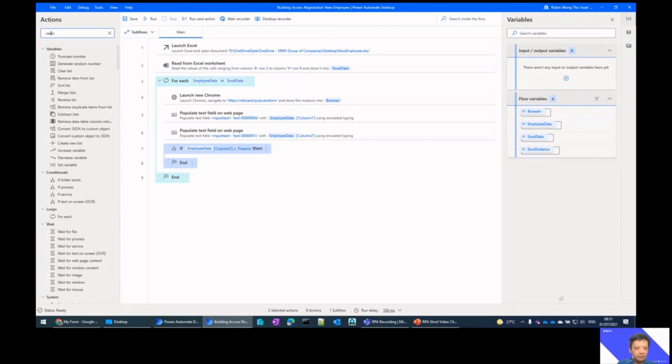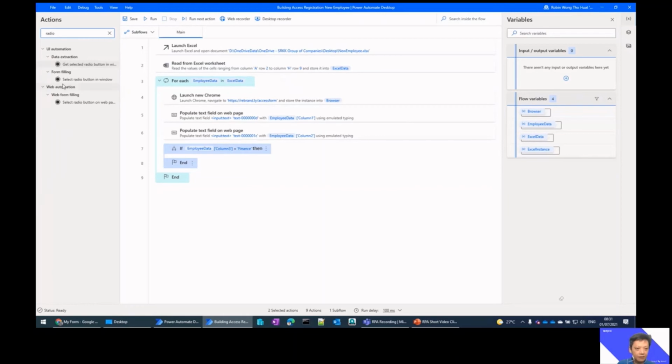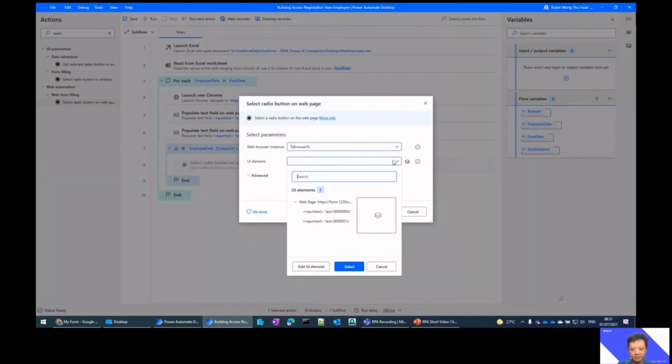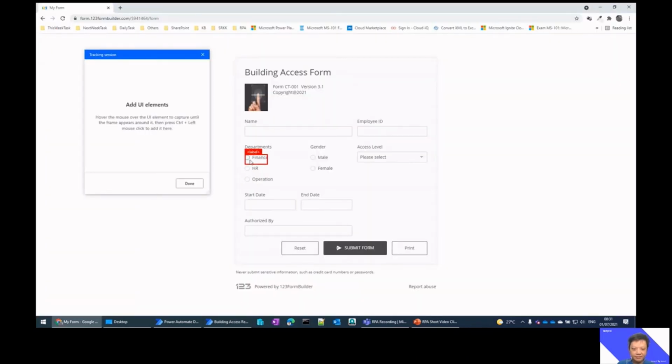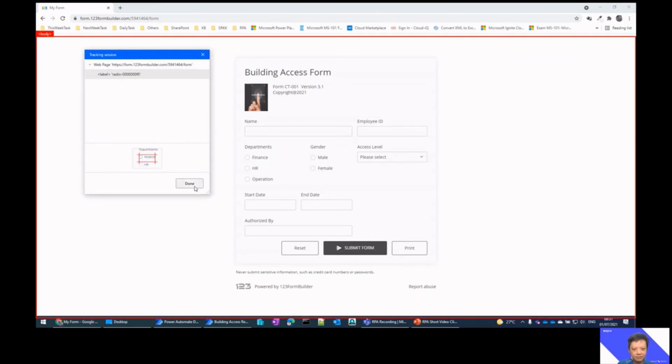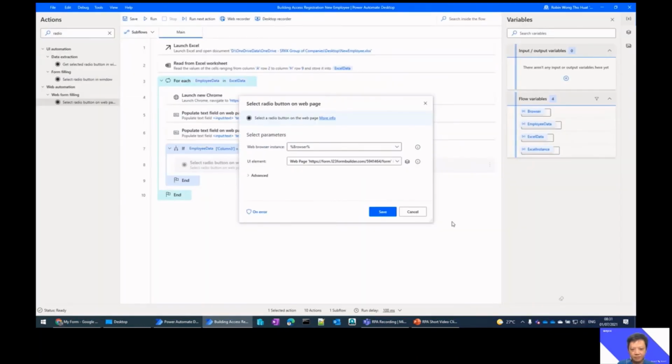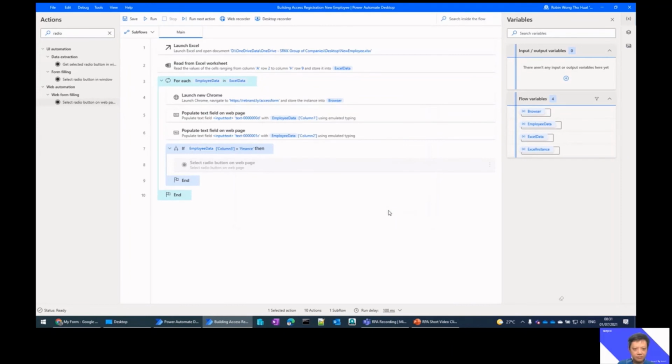click the radio button for finance, right? As simple as that. So first we will look at the Excel file, column number 3. Look for it.